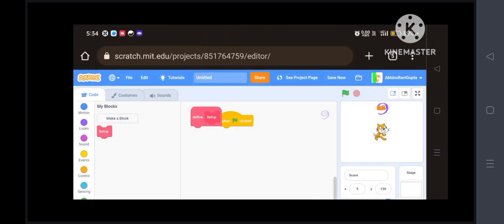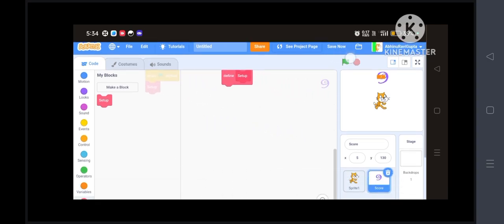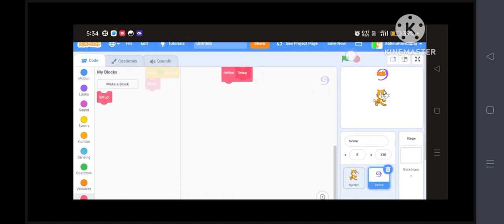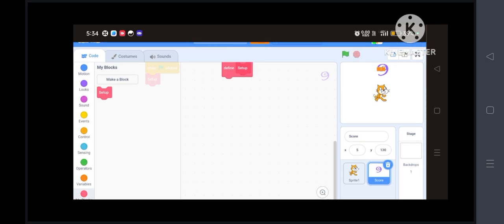Okay, the new block is created. Let's bring it into some free space and use it right here. Now come back to the setup script. So here we will code. Our target is here.